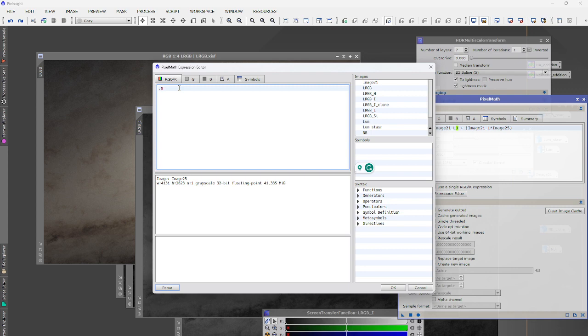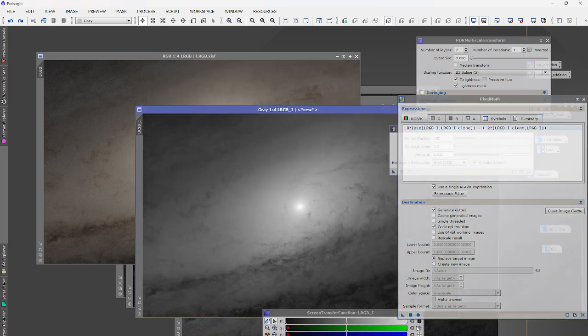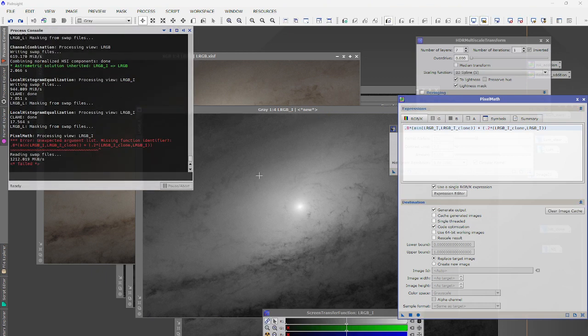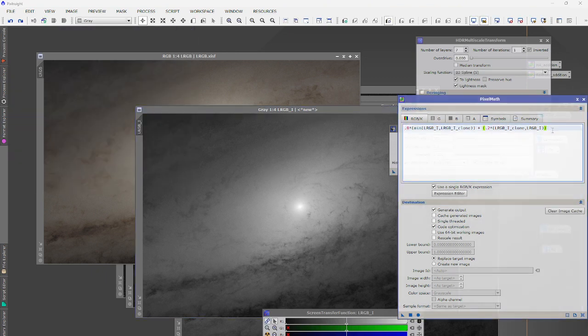Like 0.8 times the min and 0.2 times the max will get us the overall appearance of using LHE without us having to worry about the bright ringing. Oh, what are you doing? Oh, that's what I forgot.